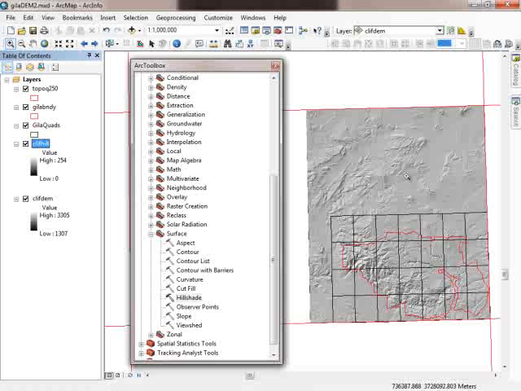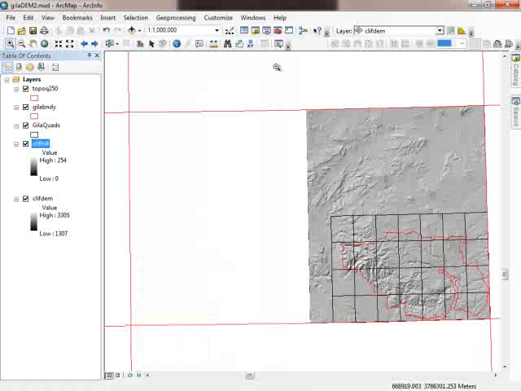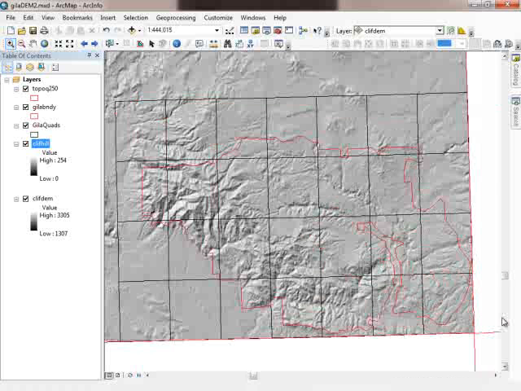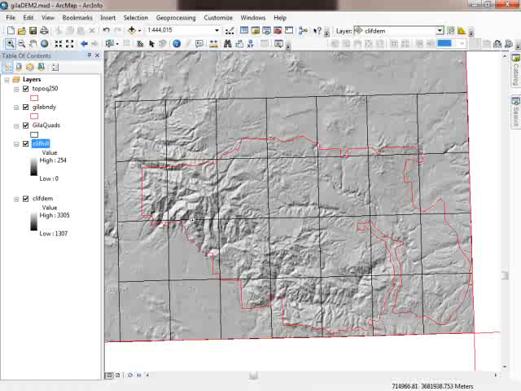So it just loads it in there so we can see that it's finished. And there you can see that we've got a nice relief model here, a nice hillshade model. If you want to zoom in and take a look at that, you can see that our study area in this case is a lot more mountainous over in the western region, which is consistent with what I've seen in the topo maps. So that's nice to know.